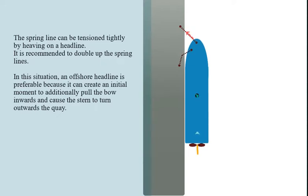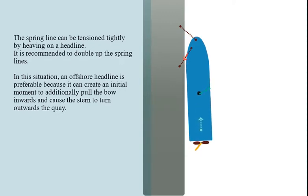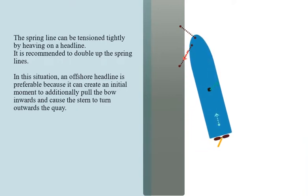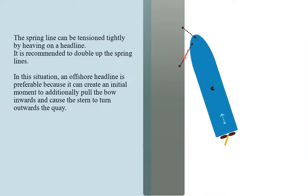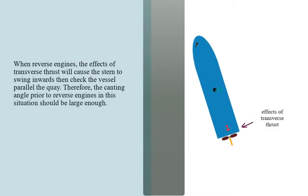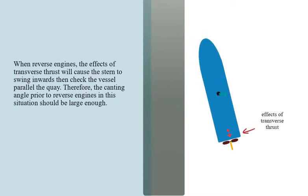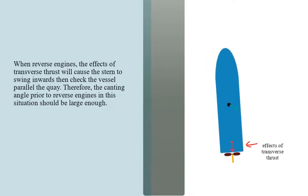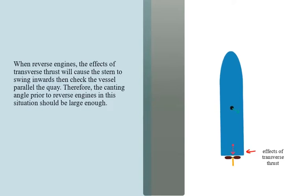It is recommended to double up the spring lines. In this situation, an offshore headline is preferable because it can create an initial moment to additionally pull the bow inwards and cause the stern to turn outwards from the quay. When reversing engines, the effects of transverse thrust will cause the stern to swing inwards, then check the vessel parallel to the quay. Therefore, the canting angle prior to reversing engines in this situation should be large enough.